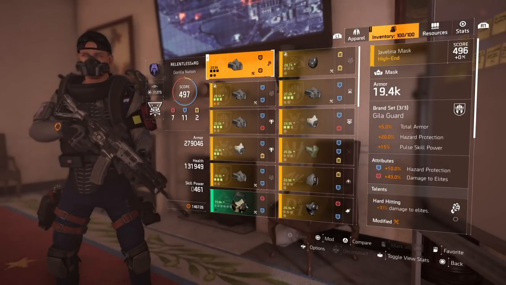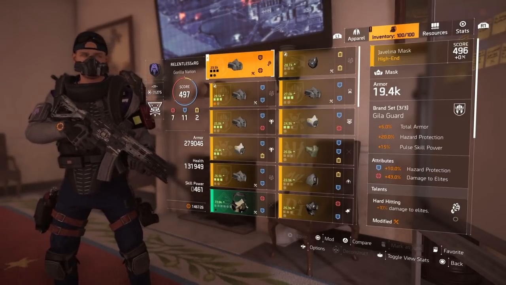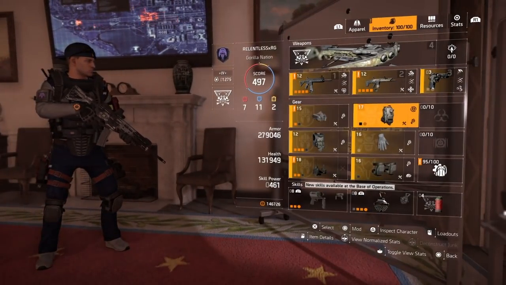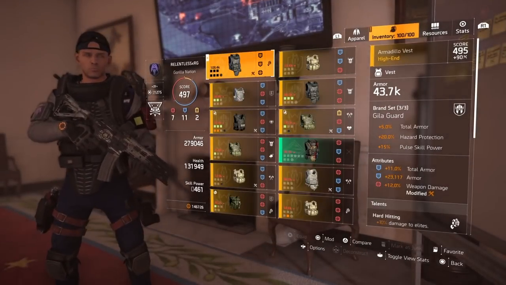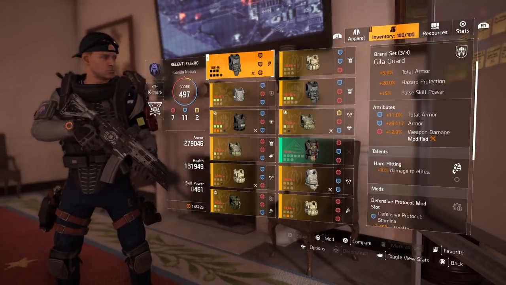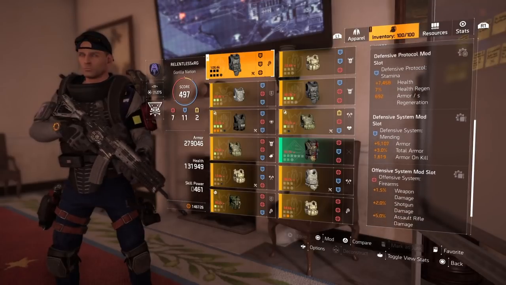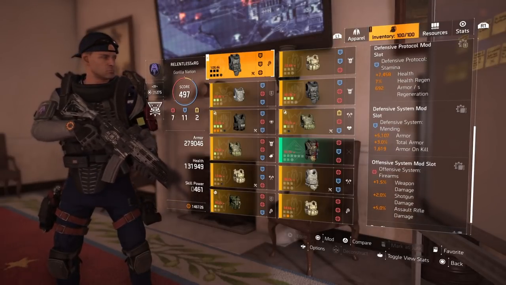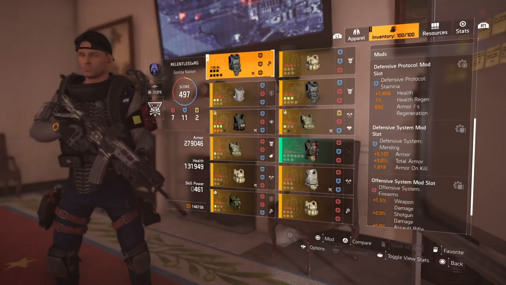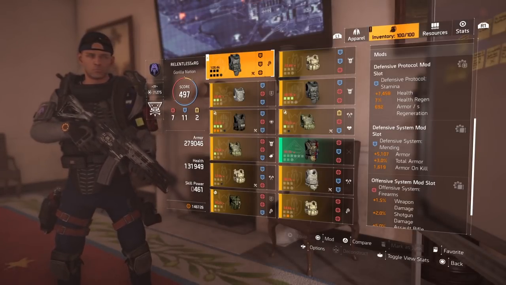But the Gila brand set gives you the most bang for your buck, thus those 2 offensive mod slots in the holster, right? So let's move on to the second piece, which is this particular chest piece. 11% total armor, 23,117 armor, 12% weapon damage with the hard hitting. And of course, we have 2 defensive mod slots and an additional offensive mod slot, which is definitely crucial for that extra oomph base damage on your AR, and which can apply to damage to elites, which is multiplicative of that damage. Overall, you get more damage and DPS output.